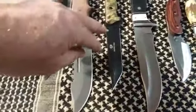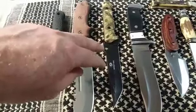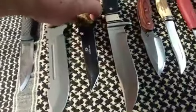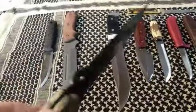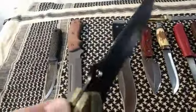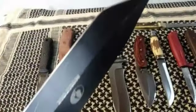This one's a Mossy Oak. It came in one of those 2-knife sets from Walmart a few years ago during Christmas time. It came with a little skinner, and then this one, this Tonto.